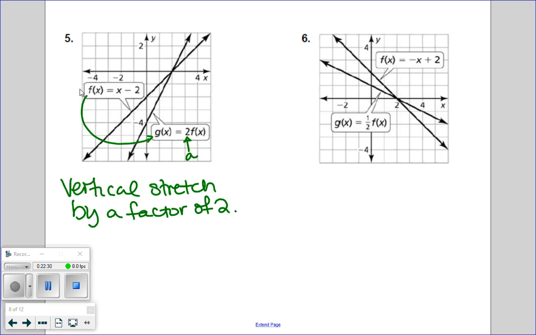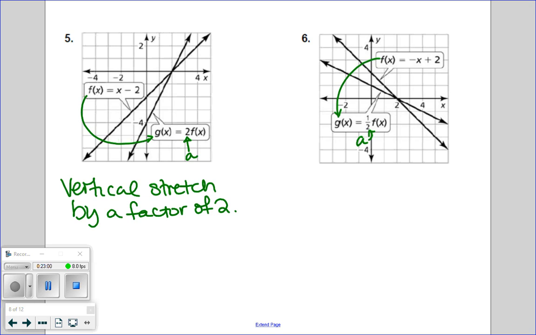This is our original f function. According to them, g of x is just 1/2 f of x. Anybody want to give this one a try? What transformation is this? Yeah, it's a vertical compression. So again, it's happening outside of f of x, so it's vertical. It's a multiplier. We're multiplying by a value a, so that's a stretch or shrink, and in this case, it is a compression or shrink. And it's exactly the same scale factor.